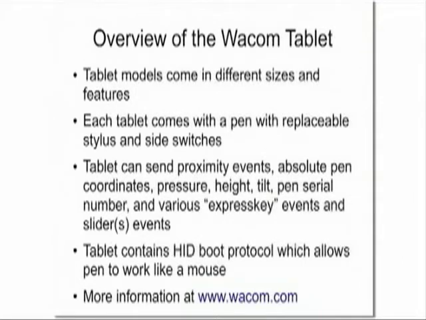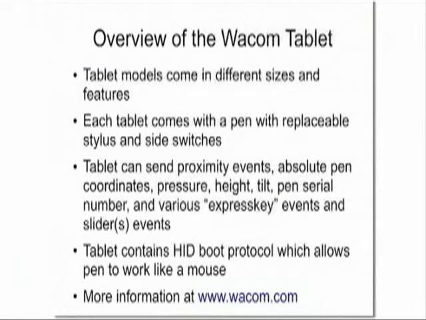And the tablet can send proximity events, so when the pen gets close to the tablet, whatever close is, the tablet sends data to the system saying there's a pen close to it. Some of the pens have serial numbers in them so that you can keep track of who's been touching the machine, or at least which serial number's touching the machine.